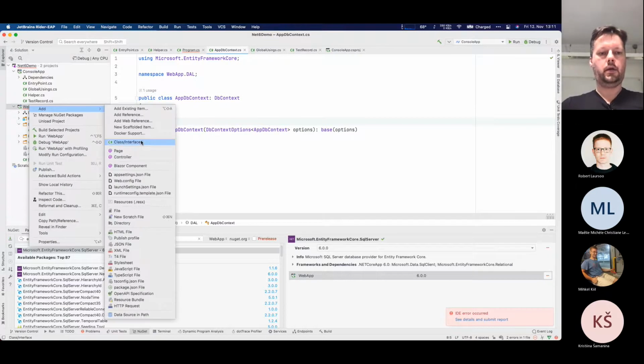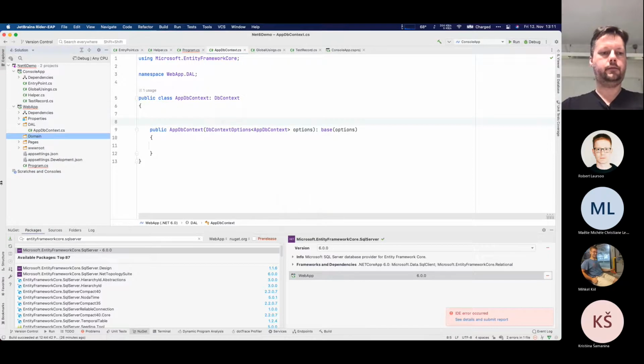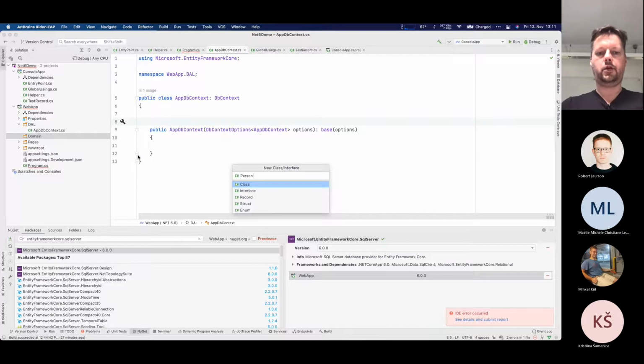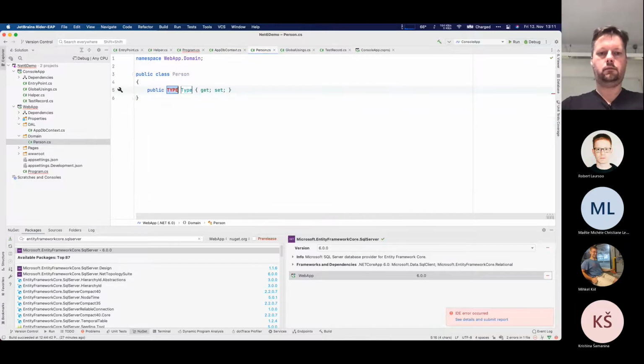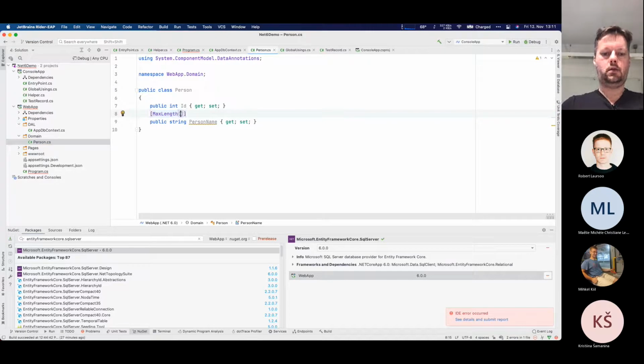So then I can also make a directory, let's call it the domain here. And let's make a person. It has a primary key. Person name. Has a max length.